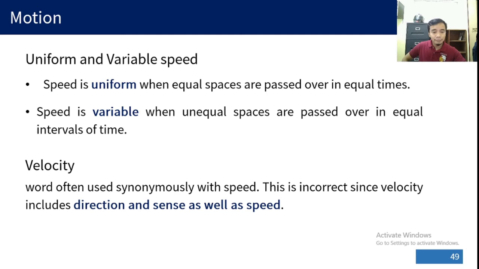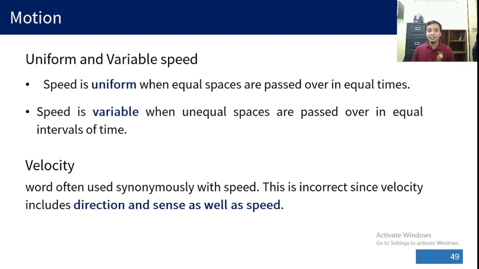Okay, pero naikalayaan ang velocity. I guess sa inyong mechanism ninyo or sa physics ninyo nga naikalayaan ang velocity and speed. It is incorrect if we use velocity and speed interchangeably, since ang velocity includes direction and sense as well as speed. So ang velocity na siya unit of speed, pero nag-involve na siya og direction and sense.